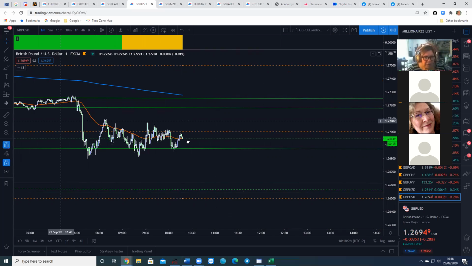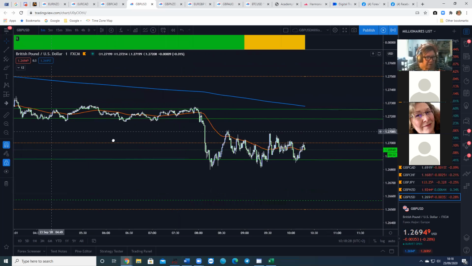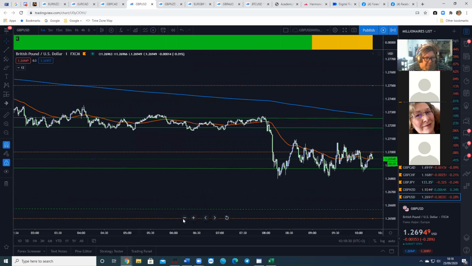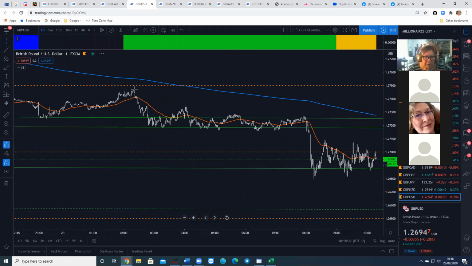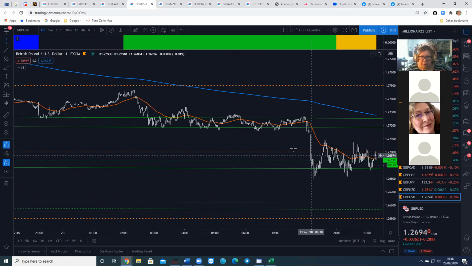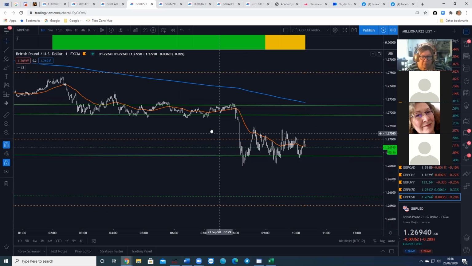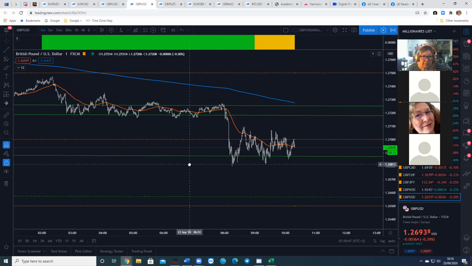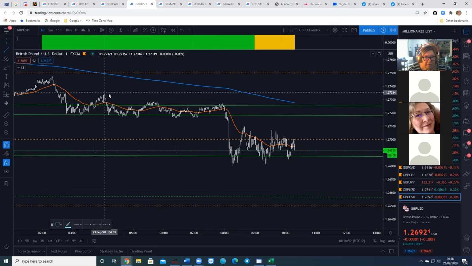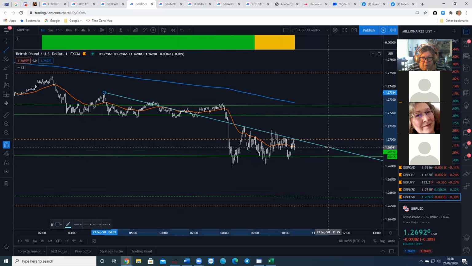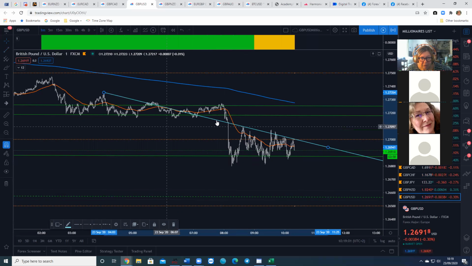It is obviously on a downward momentum, as you can see here from the open of the market. So it's dropped, even in Tokyo, over 50 pips, which is quite a move. And you could put on a trend line to help you see this, which confirms to you, always try and anchor that somewhere. You could anchor it there, you could anchor it here, but that shows you the downward momentum.